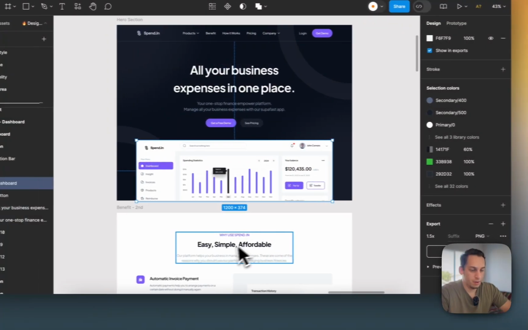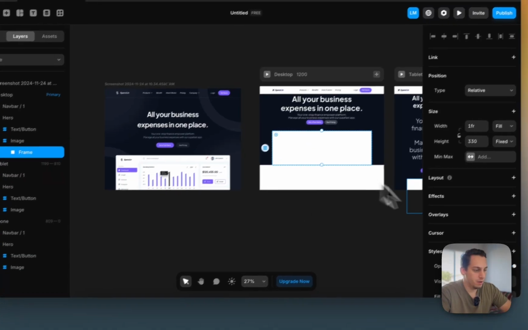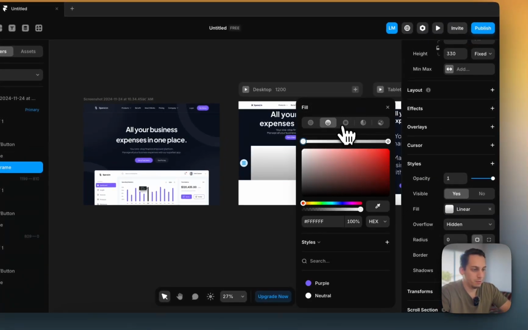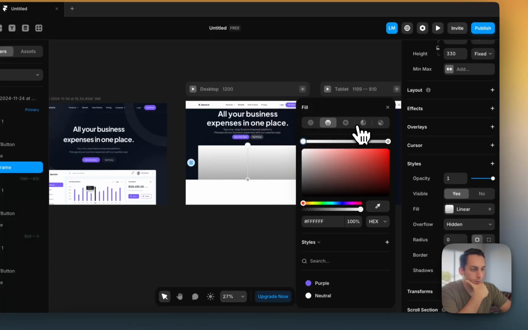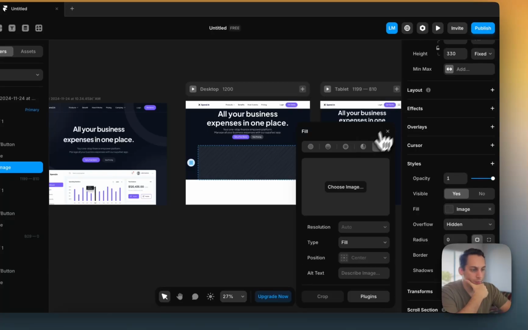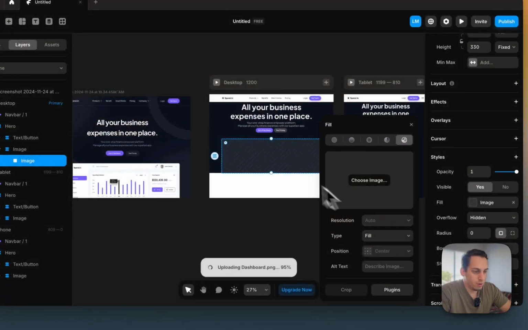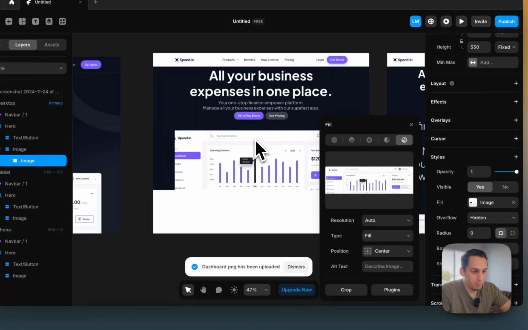save, and then we go back to Framer and we click on the fill, and then we have different types of fills. We have gradients, we have radial gradients, as you can see. We have these angle gradients, I think they're called, and then we have these images. So here for the image, let's just choose the dashboard, and boom, we have the dashboard.